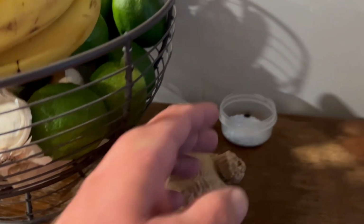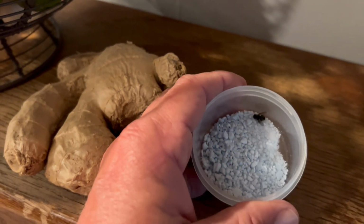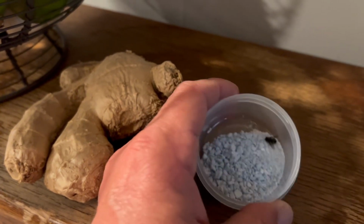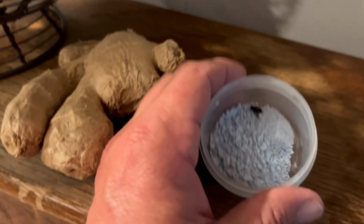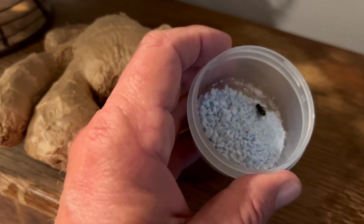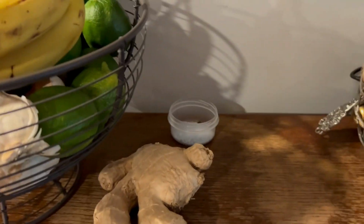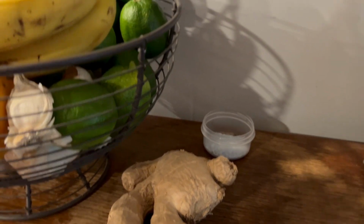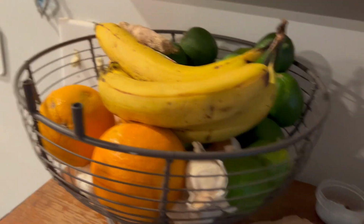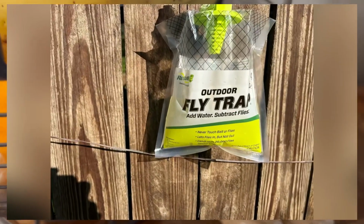Okay, guys, now we're back. First thing I want to show you is this. You remember when I said you don't really need to put them in your house? Well, yeah, don't do what I say. How about that? Dead. It just flew on it and died. So we keep a couple of these in the house whenever a fly does come in. It's right by the fruit. Take that for what you will.